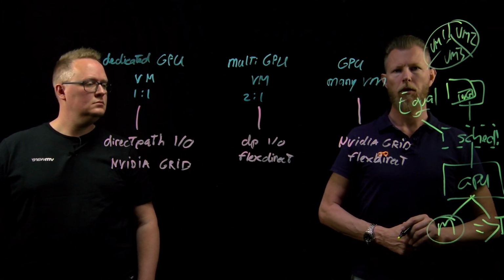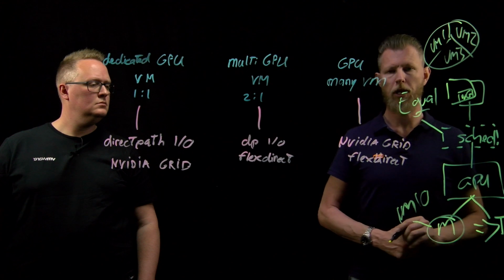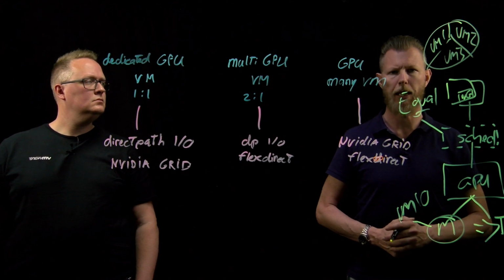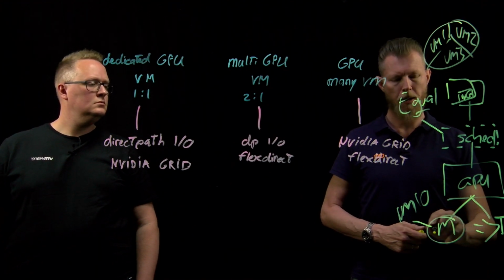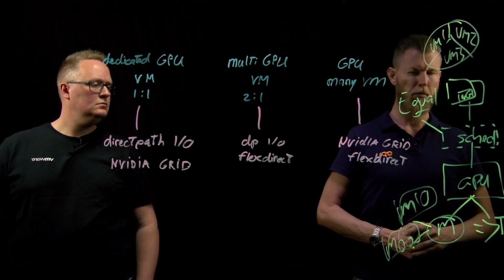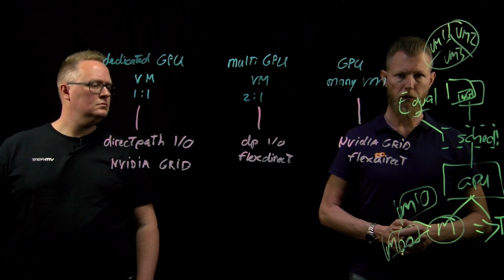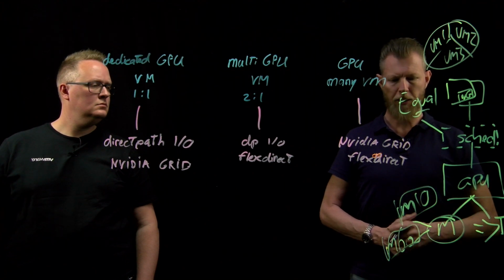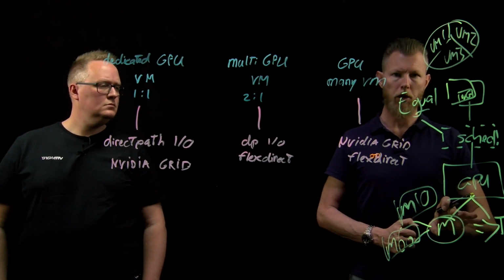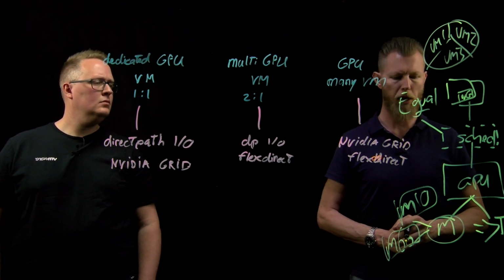The two cards that are still available, or one at least, is the M10, a Tesla M10, which is mostly used for high density graphical use cases, so VDI. The other one is the M60, which might still be available, I'm not really sure, but this card is suitable for both graphical and computation. But again, you need to configure the card for a specific use. All other cards are able to mix both computational as well as graphical workloads on a single card.